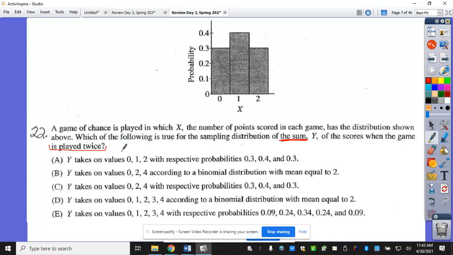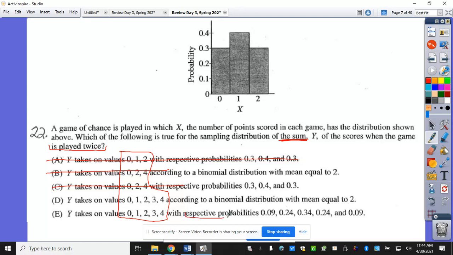All right, so let's start here. And let's just think about how many points I can get. Can I get 0 points? Yes. Okay, they all have 0, we're good. I usually go through these answers and look to start. They all have 0, so I'm not even going to think about that. Some of them don't have 1. Could I play this game twice and get 1 point? Yes. Can I play this game twice and get 4 points? Yes. So I am automatically down to 2 choices.